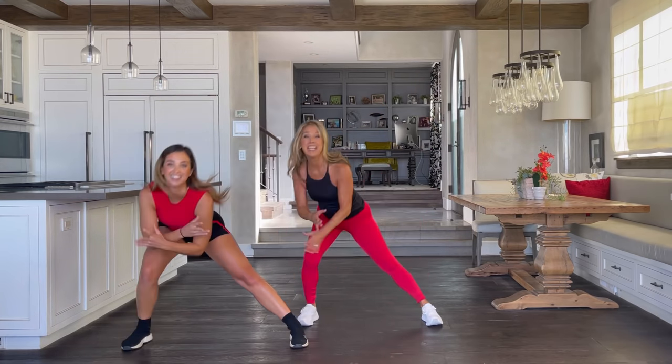Again, you can hold on to somebody or balance yourself, whatever you can. Squeeze your buttocks, push your hips slightly forward to feel that extra stretch. And switch legs. That's it, tall, heels at the buttocks, squeeze the buttocks. Really feel the front of your thighs, the hip flexors. Great. And let's take a deep breath together.